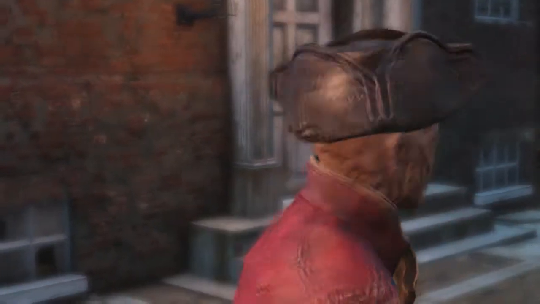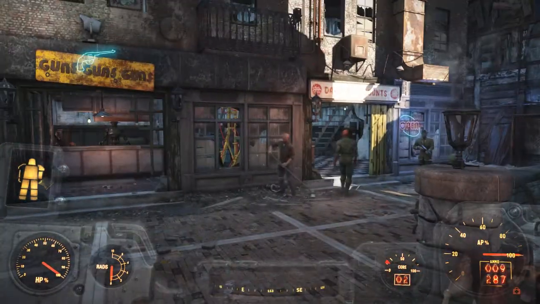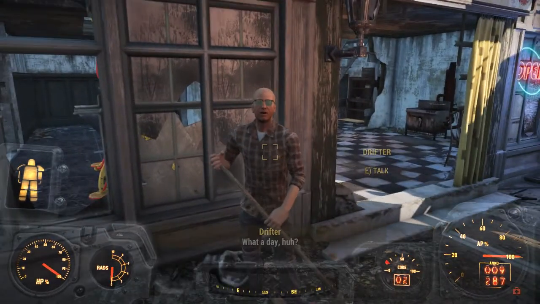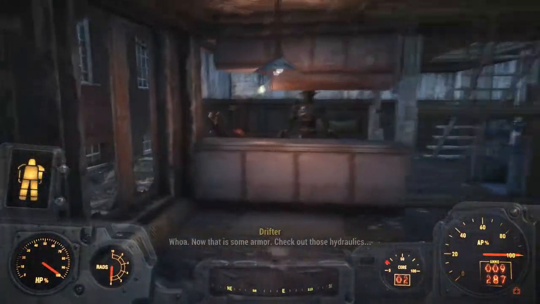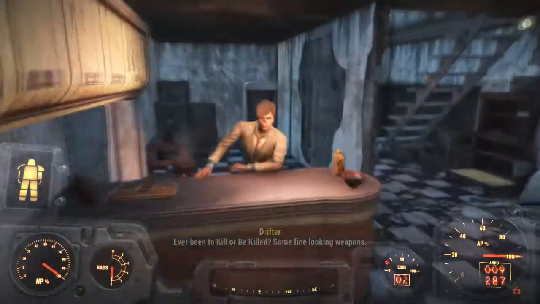Yeah, so Hancock is the mayor of Good Neighbor. We've got a couple of shops around here. Got this fella over here who looks familiar. Hey there. What's up? Doesn't seem to want to talk. We've got Daisy over here. She's a general store. And we've got Cleo. We will talk to Daisy because we've got some stuff to sell.